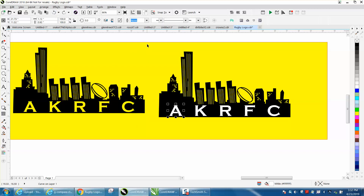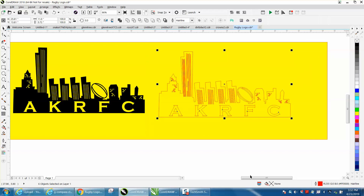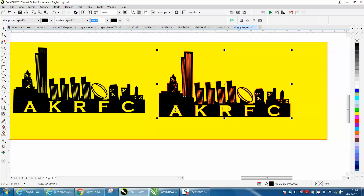So the way to do it — and I've already done it — is take your whole object, left click no fill, right click hairline. Go to your smart fill tool and you can see everything's gone, it's transparent. Go to your smart fill tool with black fill, fill in your 200 parts of your logo very easily, and then left click no outline. And voila, pretty simple.